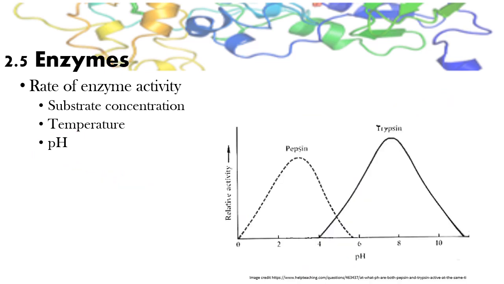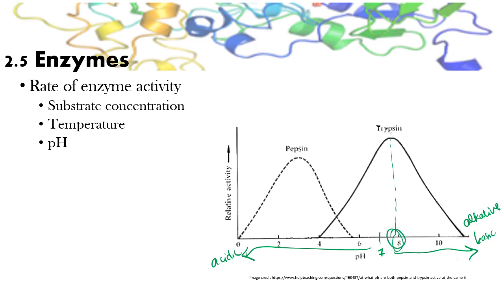Here, though, notice that I have really low pH, so pH of 7 is neutral. The lower we go, the more acidic the solution becomes. The higher we go, the more basic or alkaline the solution becomes. Trypsin is an enzyme that's in our small intestines, super close to an optimal pH of 8. Pepsin here is closer to 3. That's really quite acidic. Pepsin, you might have already guessed, is an enzyme that functions quite nicely in our stomachs, which have a much lower pH, a more acidic environment.